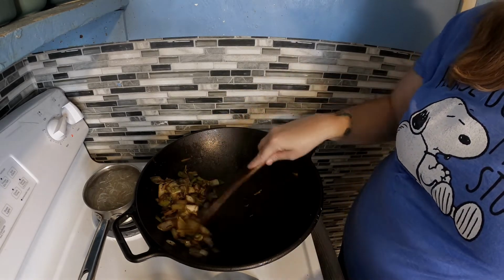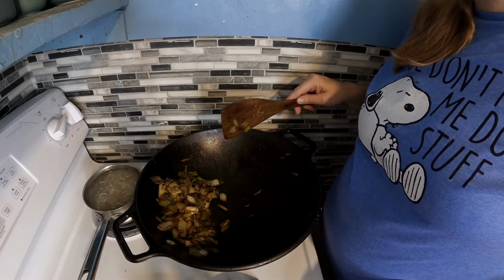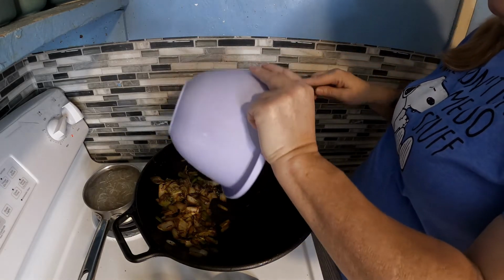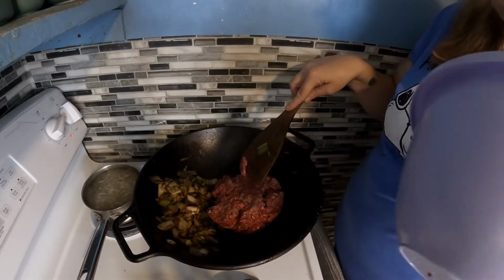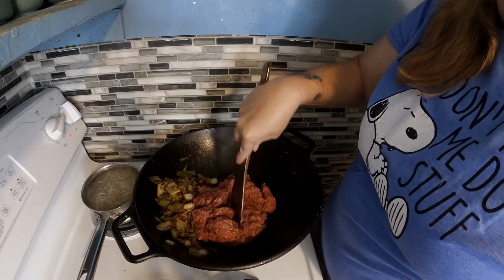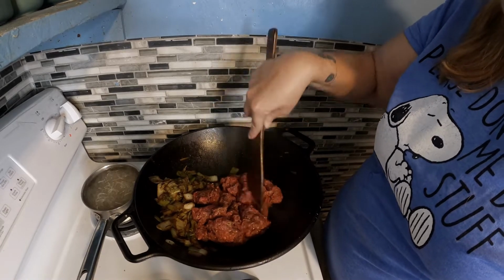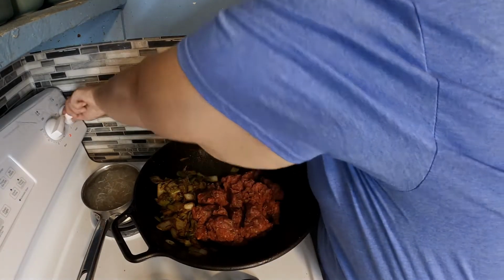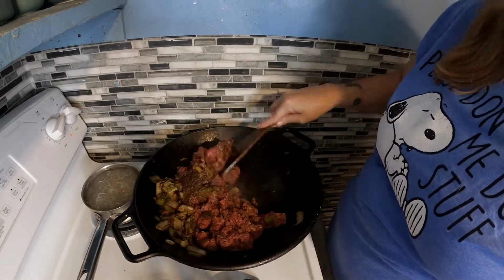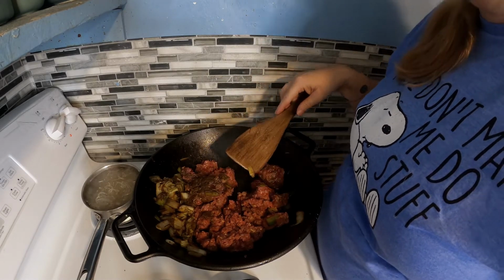The flavorings. You can clean your pan if you want, I find that this actually adds a little bit more flavor. We are going to go ahead and put the sausage in there. And turn that back on. Oh, and if you think a cast iron wok would work in your home, Walmart sells them.